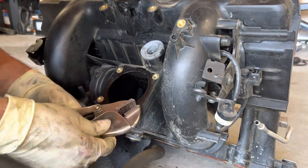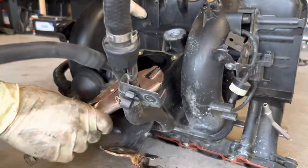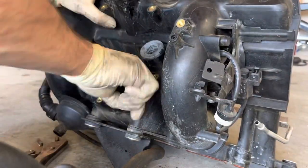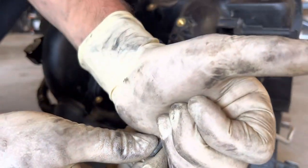So now we're getting that broken throttle body bolt out, got a pair of vice grips on it just to get it turned, and this thing came out really easy, spun out by hand, so we will get that addressed soon.